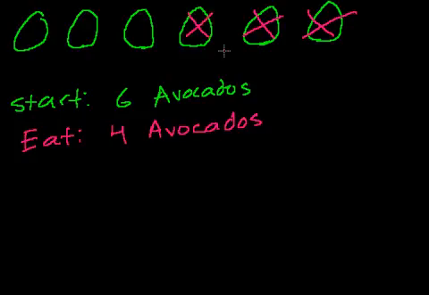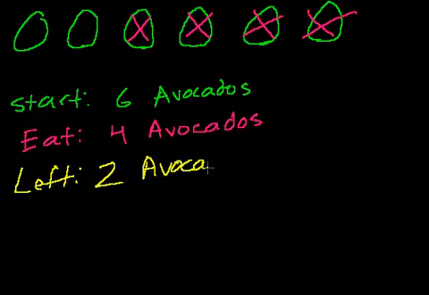And I said 4 avocados. How many have I eaten so far? I've eaten 1, 2, 3 avocados. So I have to eat 1 more in order to get my daily allowance of avocados. So I eat 4 avocados. The question was, how many avocados do I have left? Well, look here. I had 6. I ate 4 of them. And right here I have 2 uneaten avocados. So avocados left is going to be 2 avocados. You're probably just learning to read right now, so I should probably use words easier to spell than avocados. But it never hurts to be exposed.